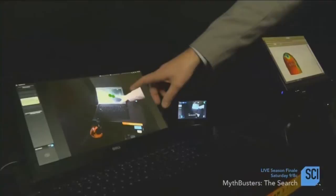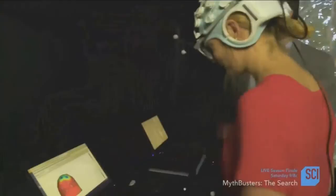These are the computers that track the data? Yeah, so back here is where the scientists sit, right? So this is where we try to understand what's going on inside of your brain, inside of your mind. And so what you're looking at over here is exactly what you're looking at any given time. So you see the green dot moving around, that actually tells us what you're looking at and when you're looking at it. Over here we can actually look at your brainwave data.